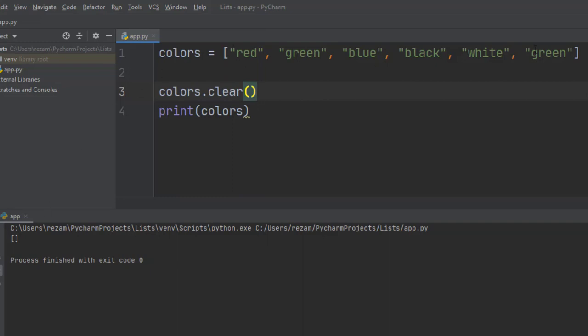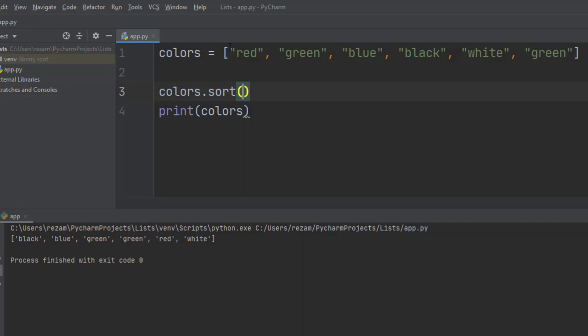You could also sort everything inside the list. For primitive types like numbers and strings, there is a pre-built function called sort that sorts them. If they are numbers, it will sort them normally. If it is a list of strings, it will sort them alphabetically. So you can use list.sort, and then if you print colors, you can see that they are sorted. Black, blue, green, both greens are the same, red and white.